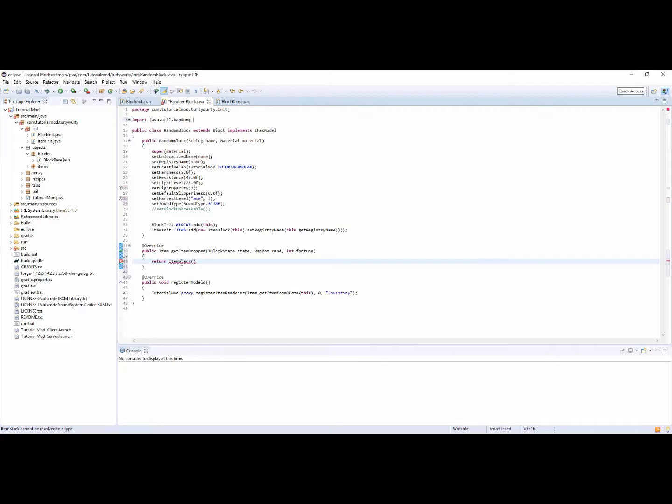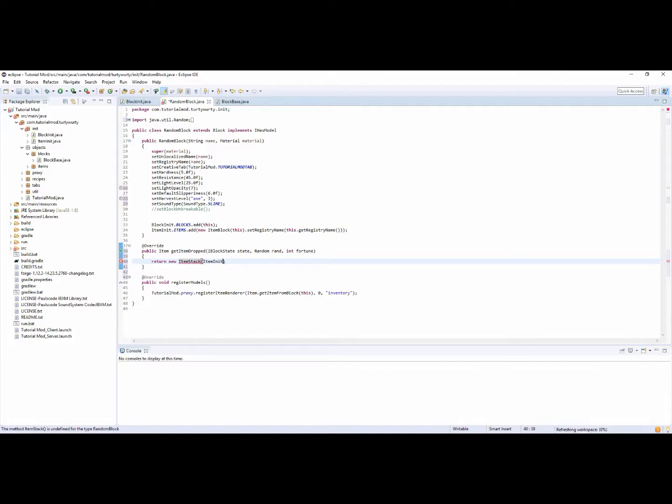Is it return item stack, and then it's new item. No, I'm doing something wrong. What am I doing wrong? I feel like I'm being stupid, and I don't like it. It is return new, isn't it? Yeah, return new item stack, and then we can do.